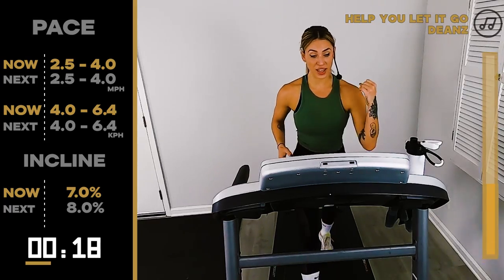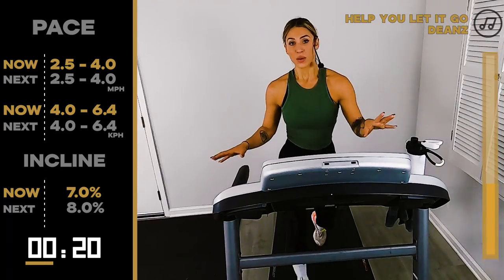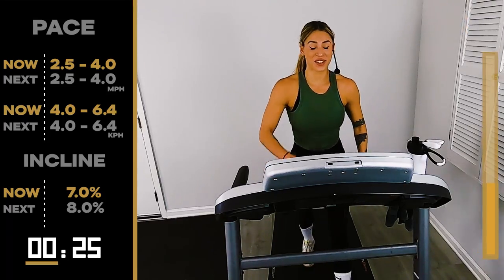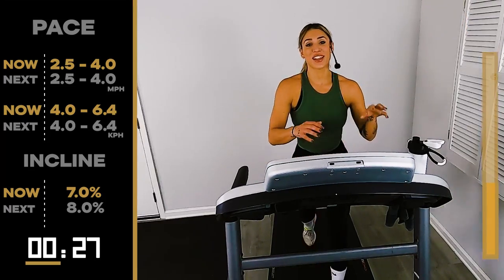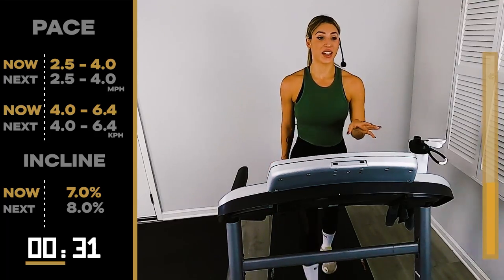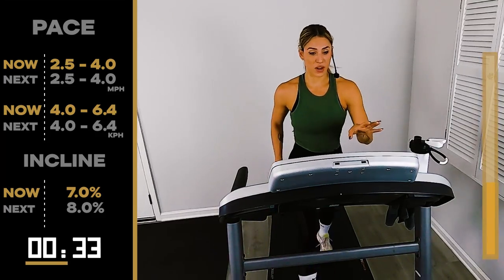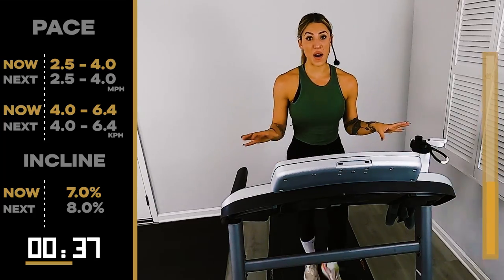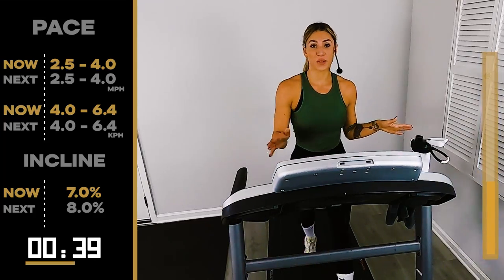Like if I wasn't a worker outer, I don't know. I didn't learn English, obviously. If I wasn't an avid gym goer, right? This is where I would start. Honestly, when I used to do competitive bodybuilding, I didn't run at all. All I ever did for cardio was walk.